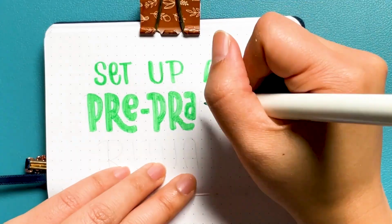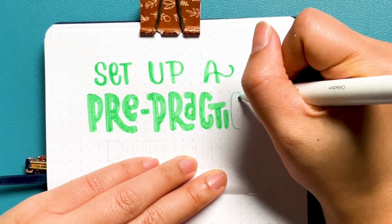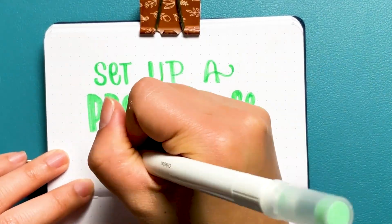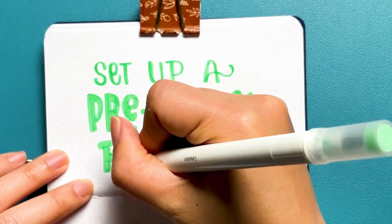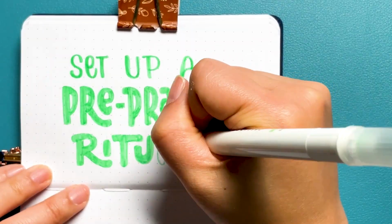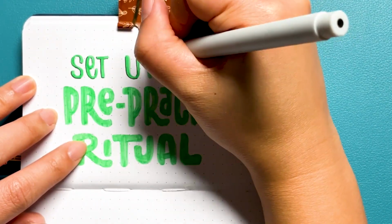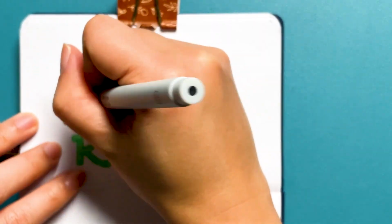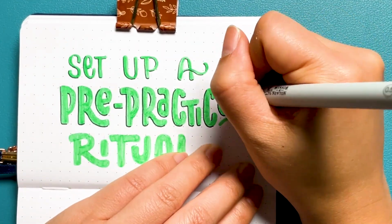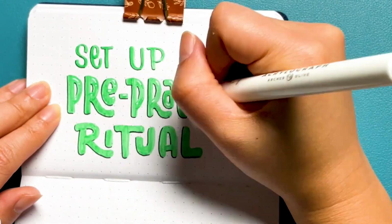So I can set aside my distractions, set aside whatever I was working on, and I'm going to practice now. My ritual generally is, because my desk gets pretty messy throughout the day, I like to clear a little space, a lot of space. I put my keyboard away, I put my mouse to the side, and I grab my journal, the pens or whatever material I'm using that day, watercolor, markers, whatever, and I set it in that little space that I just cleared. Then I pop in my earphones, turn on a podcast, a TV show, or an audiobook, something I can listen to while I am practicing, and I start lettering or doing watercolor, whatever I want to practice that day.